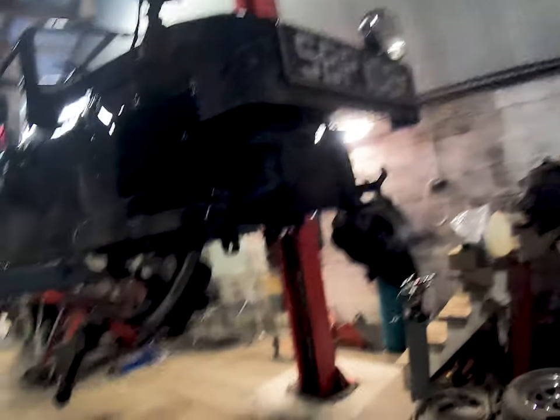Welcome back to the channel. Last time we did the Bovydown trial and crashed into a tree. We came back to the workshop to see what the damage was and worked out that the front beam was bent. Since then we've gone and found another beam — a second-hand one. It looked okay, turns out it was not okay, and that's what's currently being welded up. We cut all the rust out of it and the old man's welding it back up ready to go back on the car.